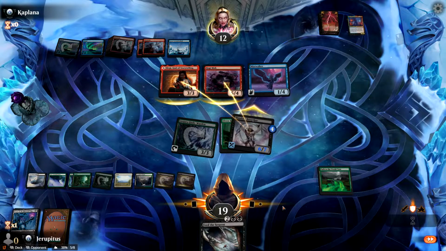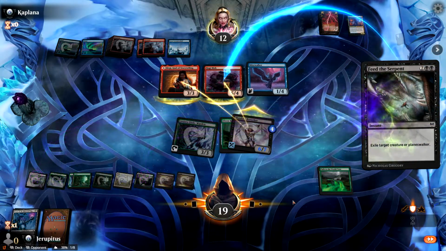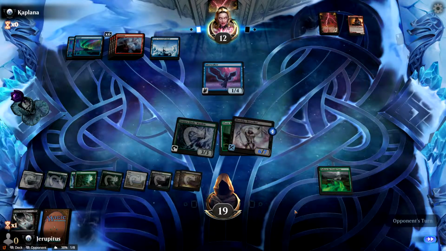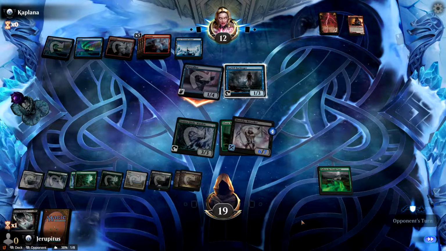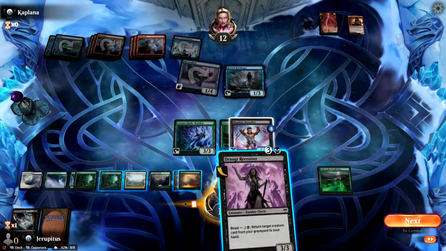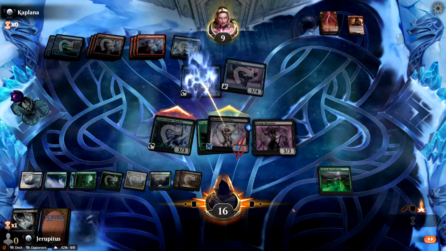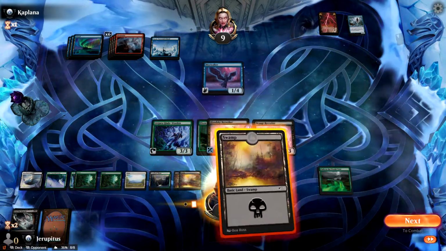Unless they just don't want to block. Yep, let's put Bergie in front. Are people calling that card Fergie yet? Because they should be. And I'll take my 2 for 1. That's not going to cut it. Actually, let's just attack both. Oh yeah, we get to go real ham now.